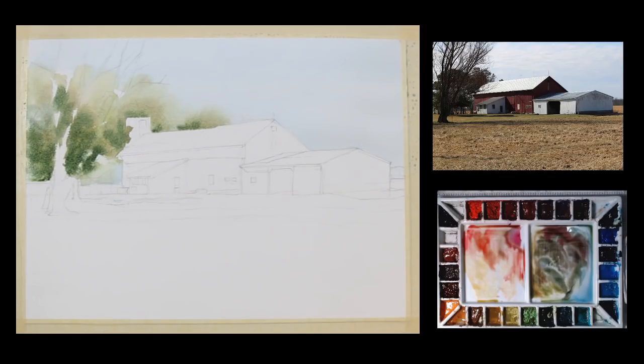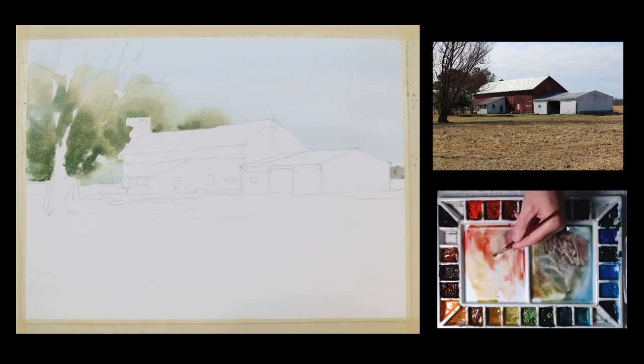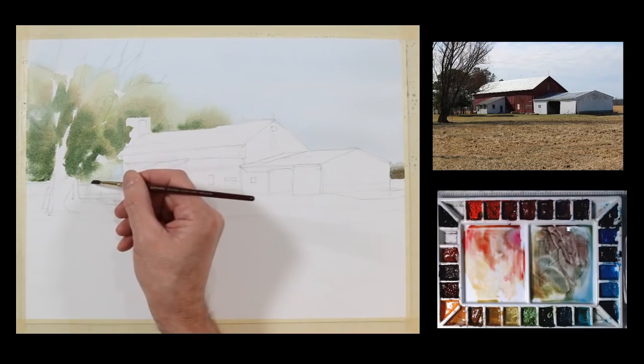Now I'm going to just take a round brush. I've got a color right there that's kind of tree-like, and it might be a little too dry. And let this dry out a little bit. But that's okay. I'm just going to soften that edge with some water. So that's a tree line there. And there's actually another one here that would be in the background.